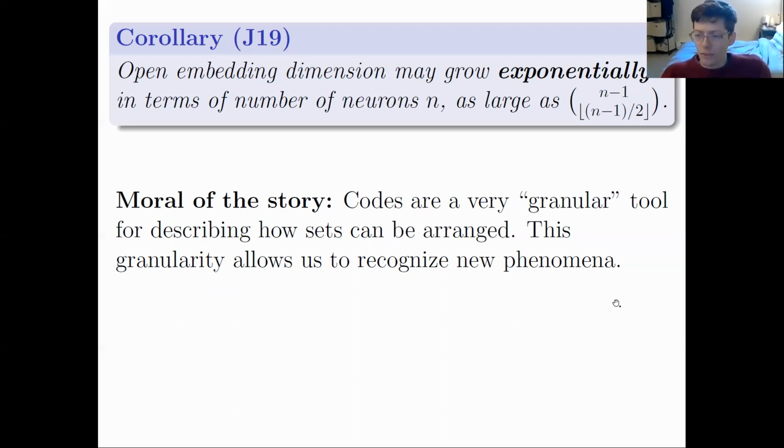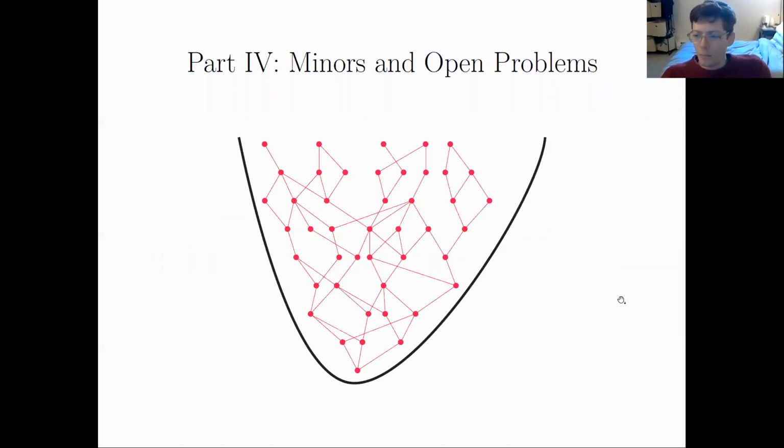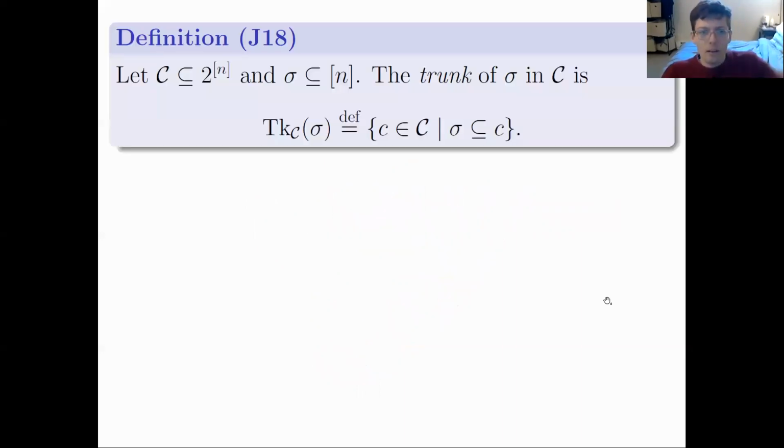Okay, cool. So there's one word in the title of my talk that I haven't told you about yet, which is minors of codes. So I've told you about realizations and embedding dimensions, convex codes. Let me tell you what a minor actually is. And I'm going to start with some combinatorial definitions that don't seem very well motivated and might be kind of opaque, but let's do it. We'll see that they're important.